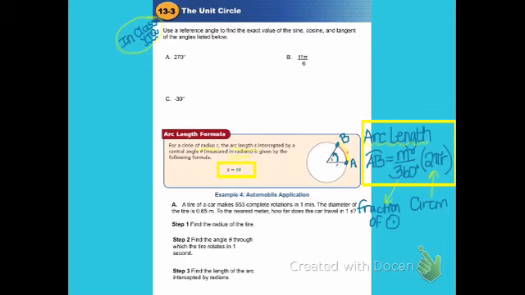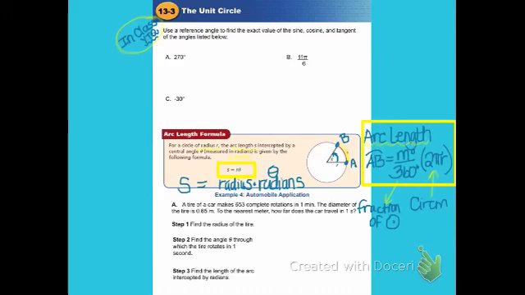It seems like a pretty simple formula. S equals r times theta. In other words, you can find the arc length by simply multiplying the radius of the circle by the angle measured in radians. And so I always refer to it as radius times radians, because that's what I have to do here. I have to find out theta in radians, and I have to multiply that by the radius. So arc length equals radius times radians.